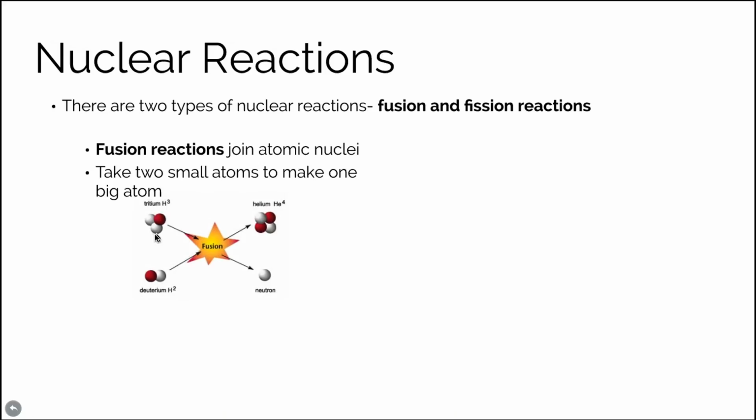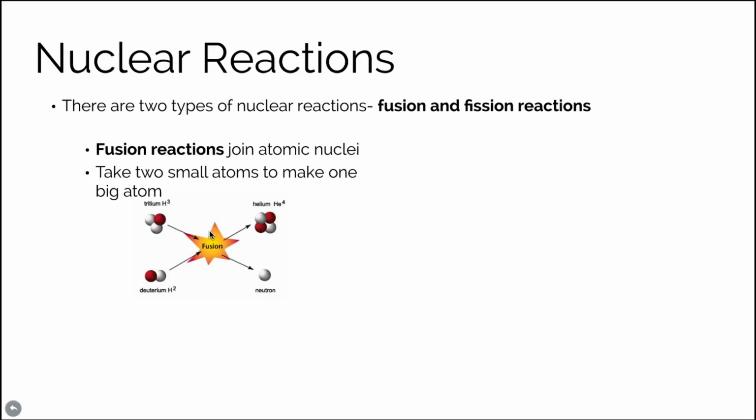So in this example, you can see that you have tritium and deuterium. These are two heavy versions of hydrogen atoms. And you can see that they each have one proton in red here. So one proton for tritium, one proton for deuterium. They're both types of hydrogen. And through the process of fusion, you can see that over here, we're making a bigger atom than what we started with. We have helium with two protons in the nucleus, and we are also getting a neutron as a leftover product.